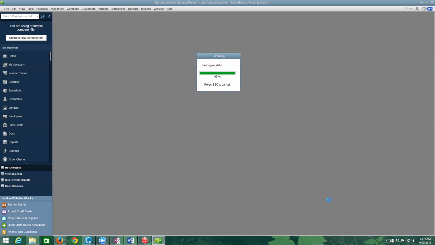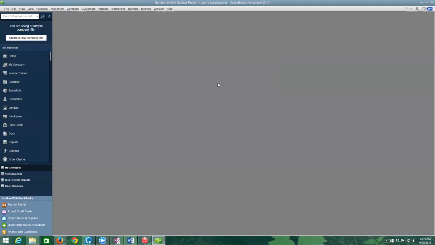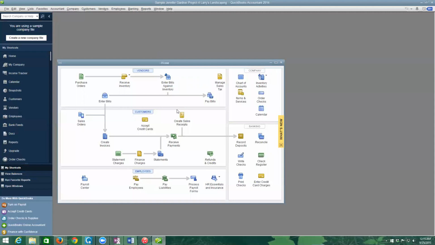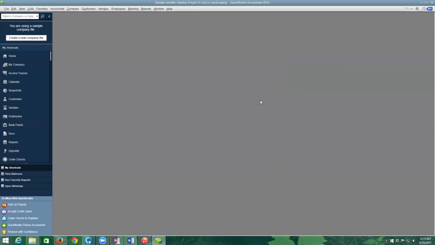You can just simply go back to your backup file you took at the end of chapter 3, restore it, and then start from that point forward. That is the nice thing about backups. Okay, so I just say okay. It'll bring me right back into the company file. I can continue work or close out of it. Okay, so I want to go ahead and exit QuickBooks.